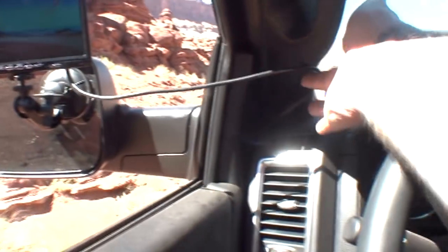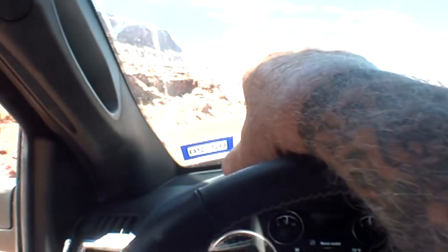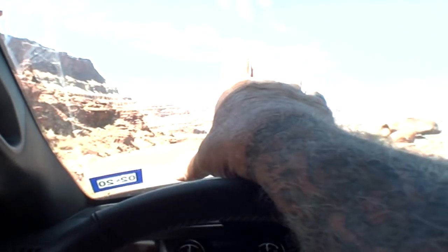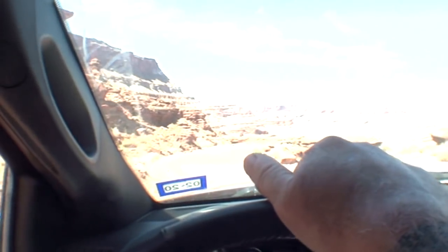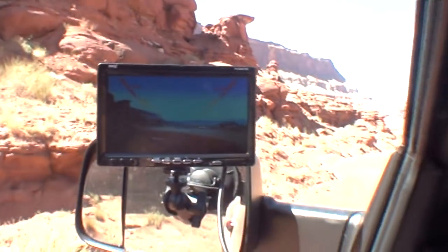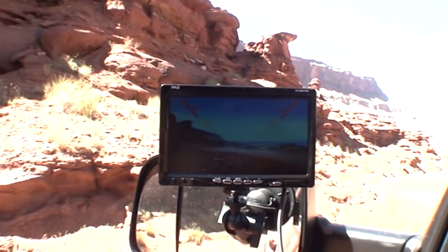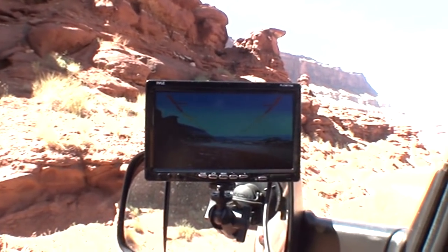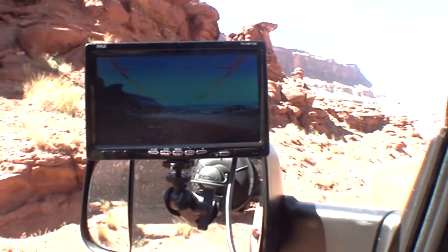All right, so the way that I did all this, if you remember, I went ahead and wired that up so that hard wire's right here. And I was gonna put the monitor right here, but it was actually in the view of what I was going on up here, and I think it's more important to see your full windshield. And this is the problem I have with the Pyle 7-incher. That's basically the problem, it's 7 inches. It takes up a lot of view on your windshield, and you're gonna have to find other places to actually put it. So let's go on the trail.